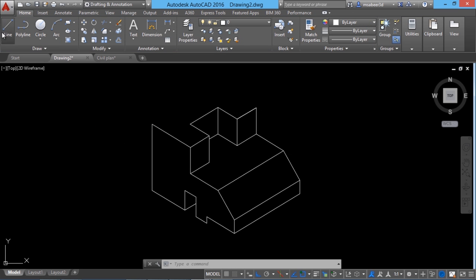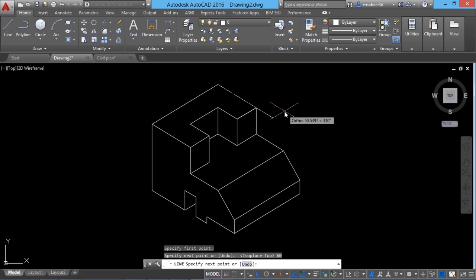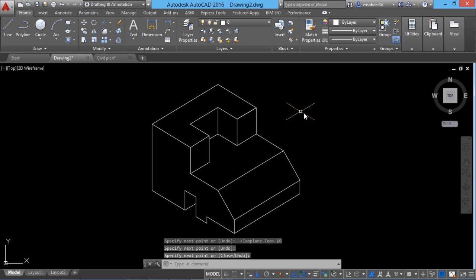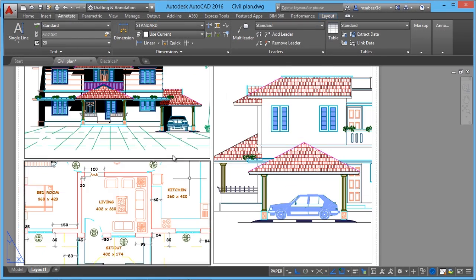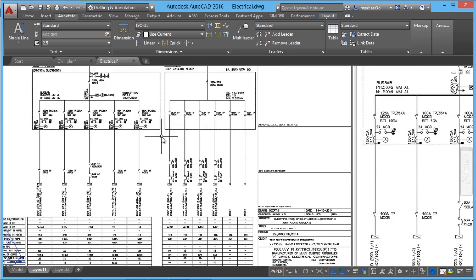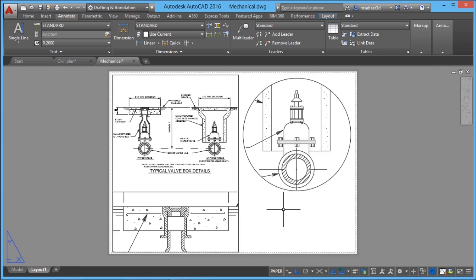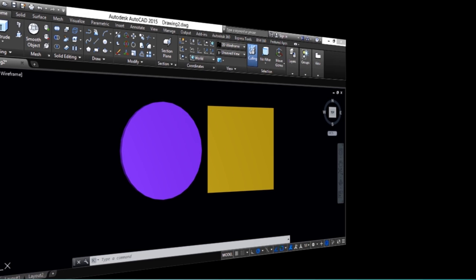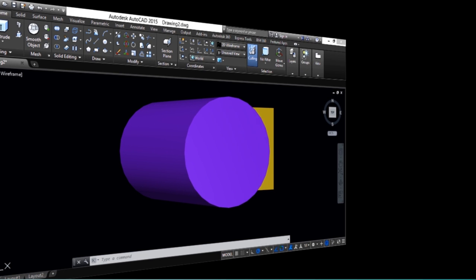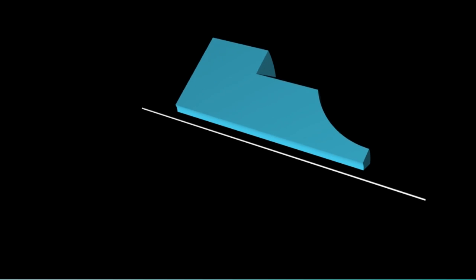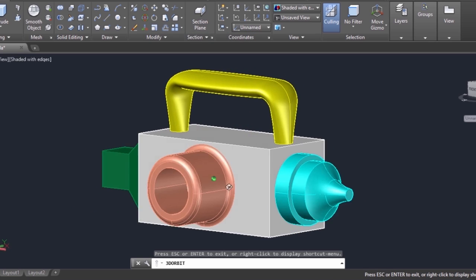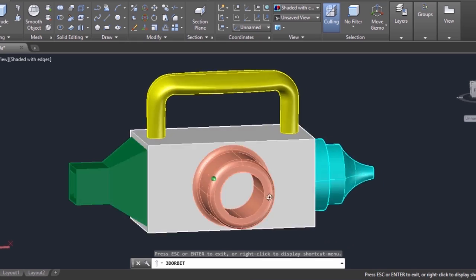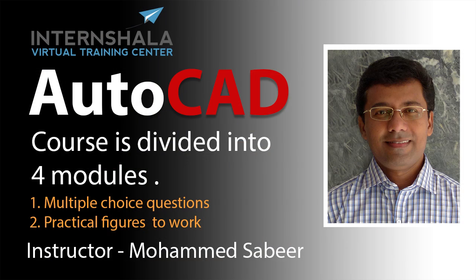We'll also see the method to create an isometric drawing in two dimensions. This is particularly useful for those with a mechanical engineering background. You will also get a good understanding of the concept of layouts and plotting a drawing in different paper sizes and scales. Before concluding the course, you will be given an introduction to AutoCAD 3D modeling and visualization with the help of nice illustrations. The core concepts which you get here will surely help you to explore more in AutoCAD 3D. So that's all about the course content.